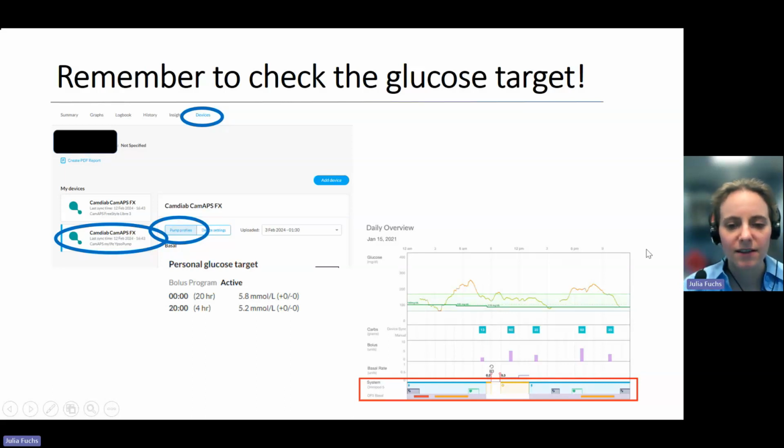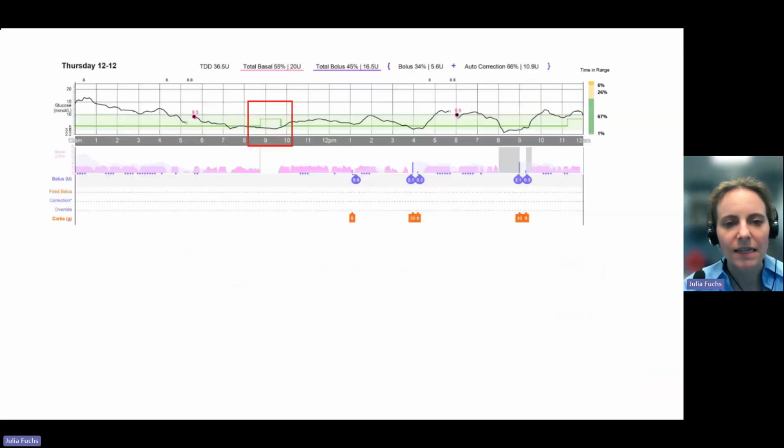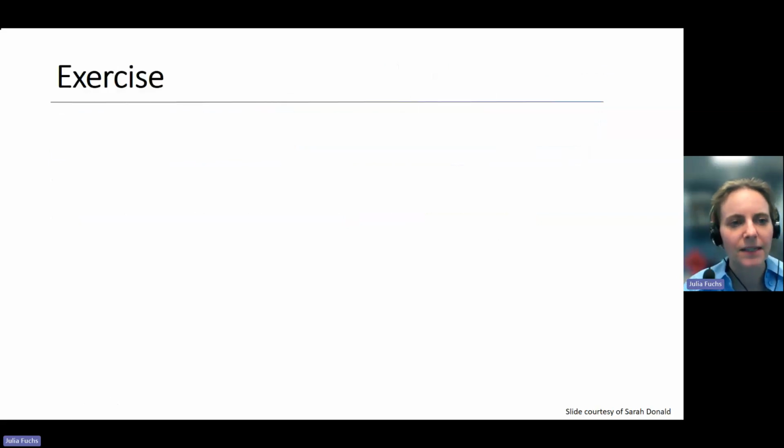And the reason I'm saying this is that sometimes people very appropriately set a higher target when there's lots of hypos during a particular time of day or for a particular time period, but then everyone forgets to lower the target back down, and then we all wonder why that person's time in range has deteriorated so much. So just bear that in mind. And here's an example of the Medtronic. You can see the temp target here, but you can also see that through the day, the general target is set at, looks like 6.1, so the lowest possible. So it's a bit easier to see, but again, worth bearing in mind and checking.